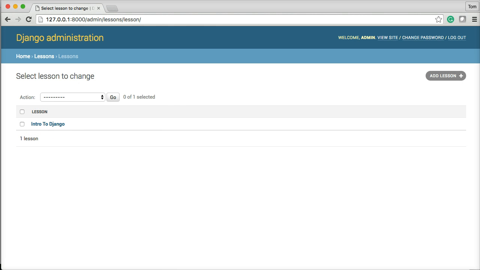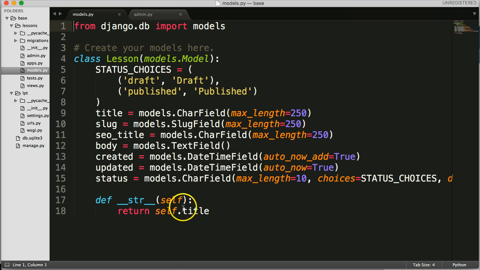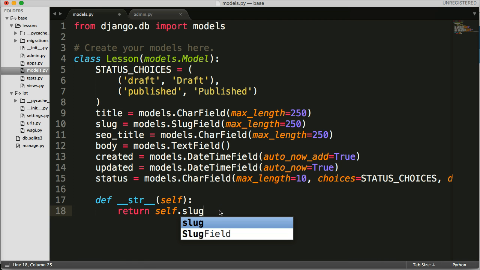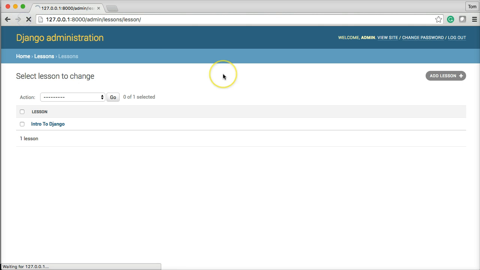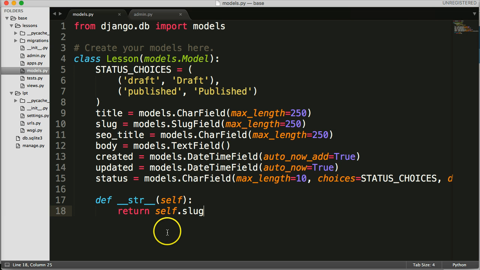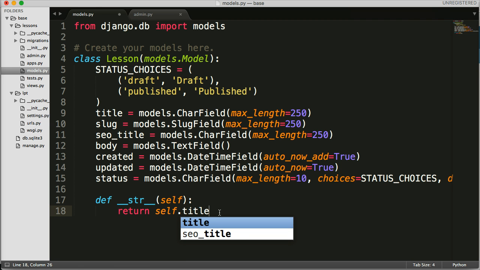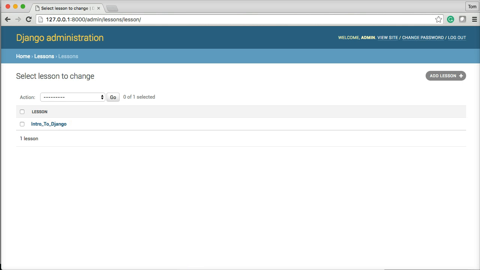So if I come back here and change this to, let's change it to slug. We'll save that. Come up here, refresh this, and you see we get our slug. Intro underscore to underscore to Django. Pretty cool, right? But I'm going to keep this as title, not slug. So we'll change this back to title. Save that. Go back to refresh and make sure it changed. And there you go, it's back to intro.